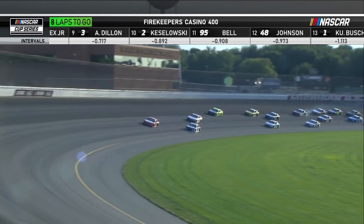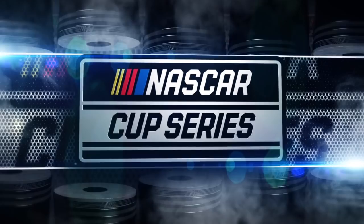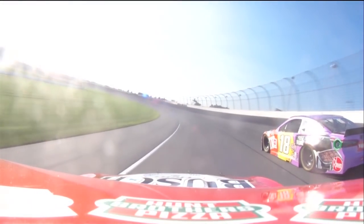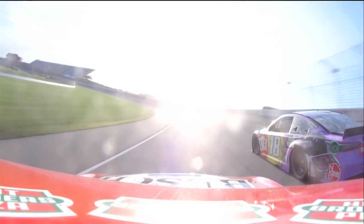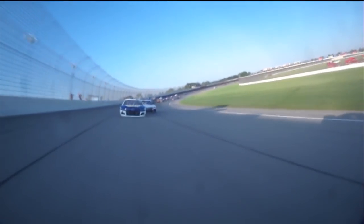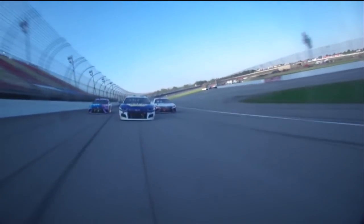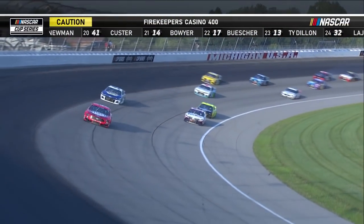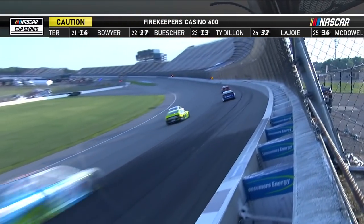Under 8 to go. Chase Elliott now chasing after the 4 of Kevin Harvick. And I see a little smoke back behind him, maybe tire smoke. Yeah, on the Austin Dillon car. Here's the contact. I don't know if there was contact. If there wasn't, it was awful close. You heard Kevin out of the gas. I'm not sure they did make contact. The green car has a terrible left front tire rub.